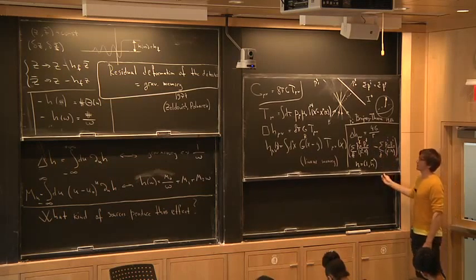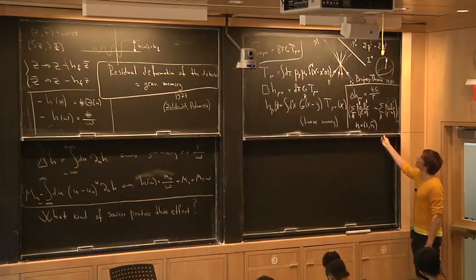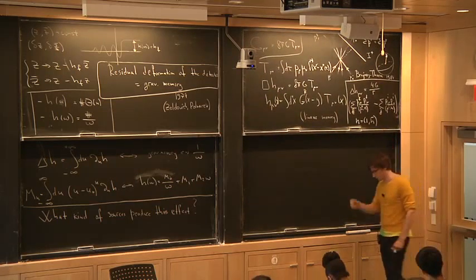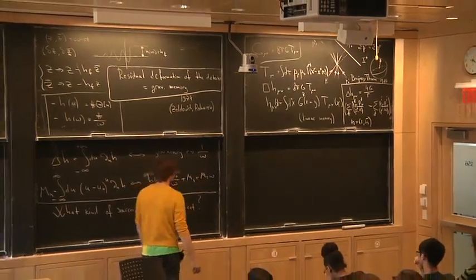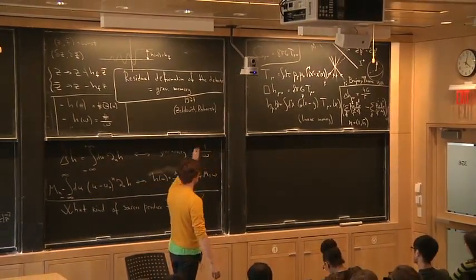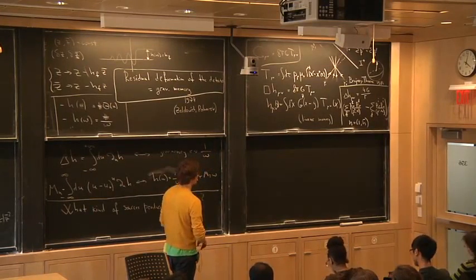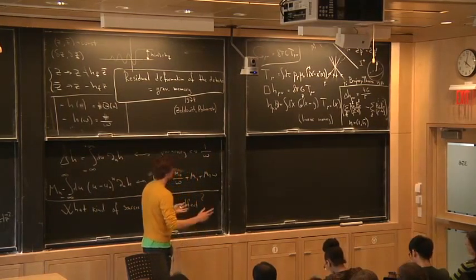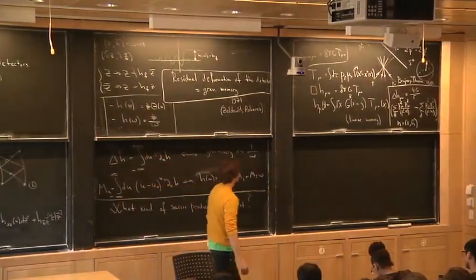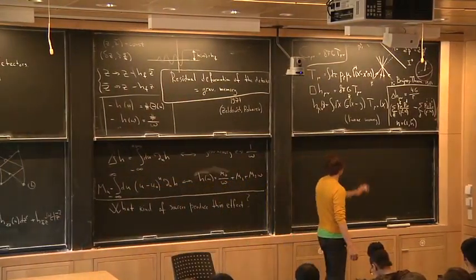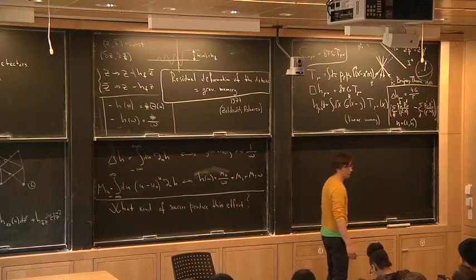So the message we can learn from that is that for a generic source we expect to have memory. First and second, it's an infrared effect, which knows about the whole sphere. And for this simple case, it's given just by the soft factor.